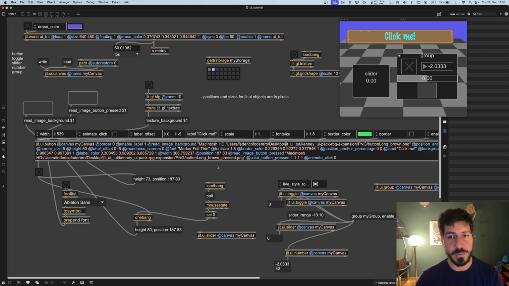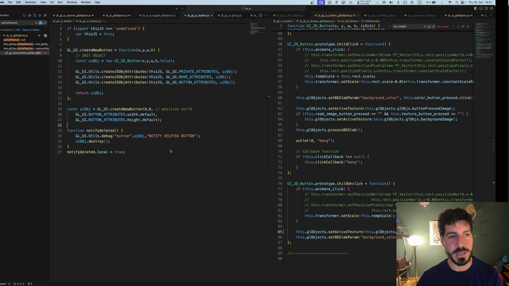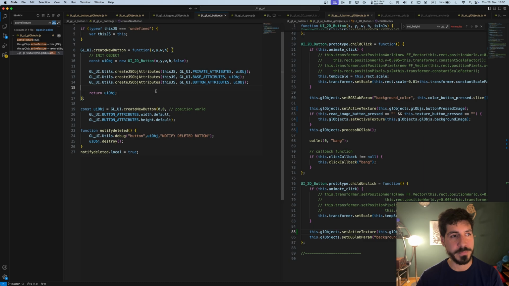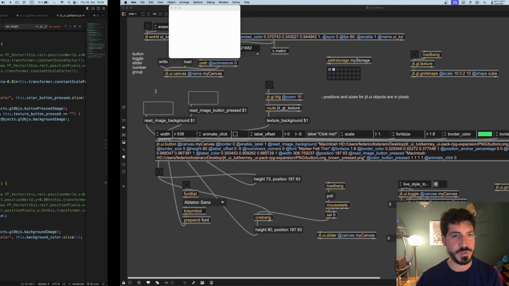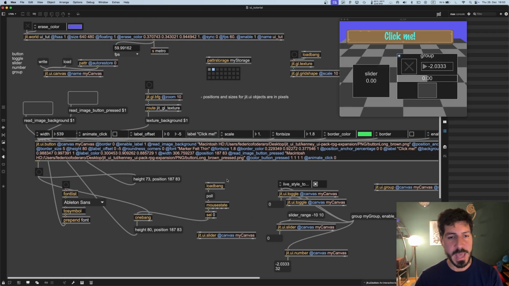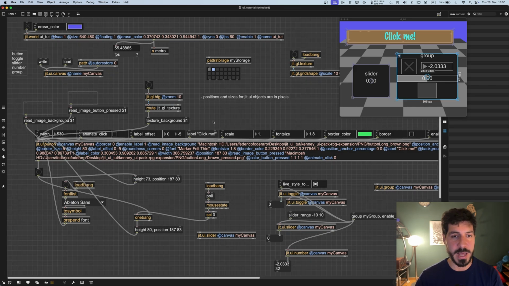Also, I want to point out that these objects are based on JavaScript. They're created using JavaScript. So if I double click here, for example, it will open the code in JavaScript, in Visual Studio Code in this case. And this is possible through a Max 9 feature called MFI objects, which stands for Meta Feature Instances, I believe, which is the same system that the JitFX objects also use, like JitFX Blur.